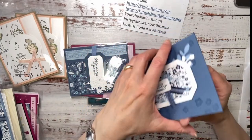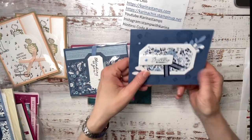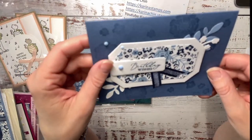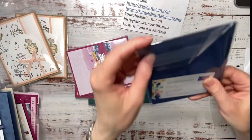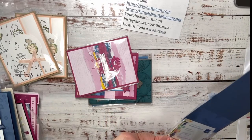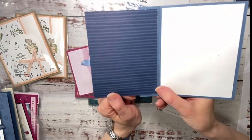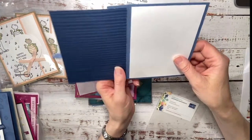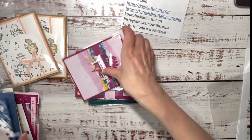Okay, this one is Stamping with Diane. Diane Evans. She is in Canada. I don't even think, did I bump into Diane on the trip? I don't know. But look how pretty that is, right? Just a really pretty card. There's those really nice dies again. This one is Karen Braxton. I'm pretty sure she is in the States. Yep. And isn't that nice though? Oh, I think I made one of these cards the other day. I did a similar style, but I love it because you get to see both sides of the pretty designer series paper. So super fun as well.